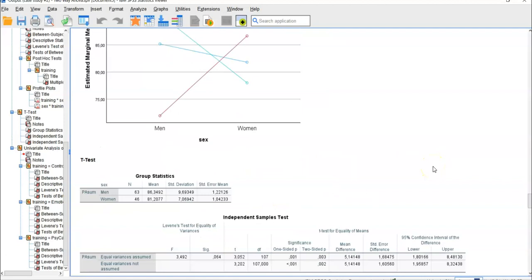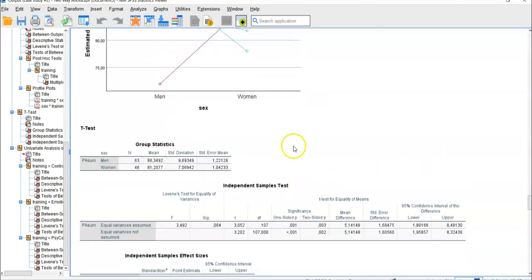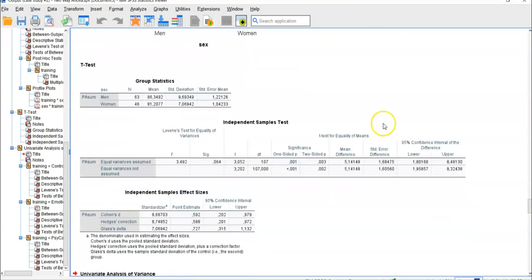Here, in fact, we can check that with the type 1 error. If we do only men and women with a t-test, by the two groups, the two-sided p is significant. So when you run the t-test separately, you can say that gender significantly affects the appraisal score.